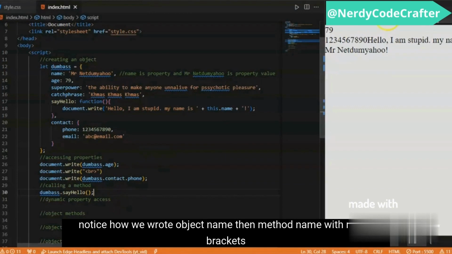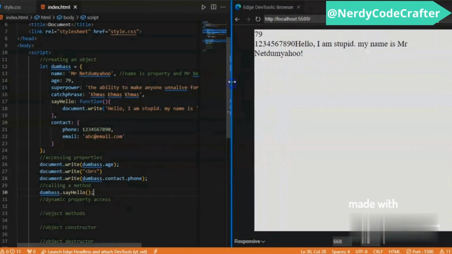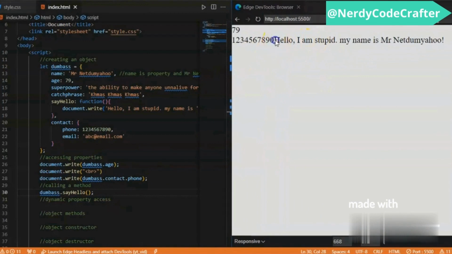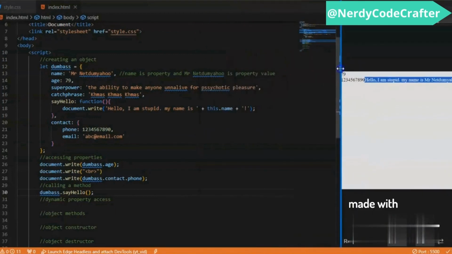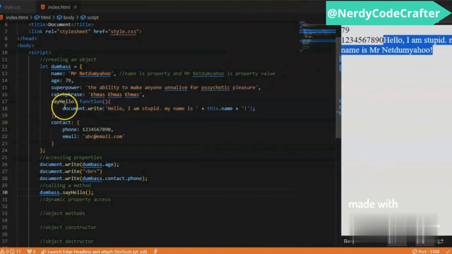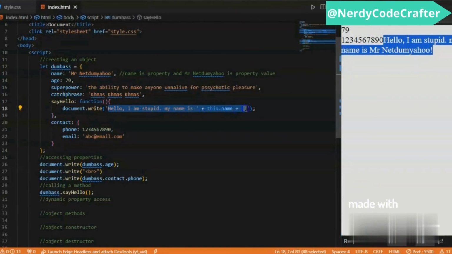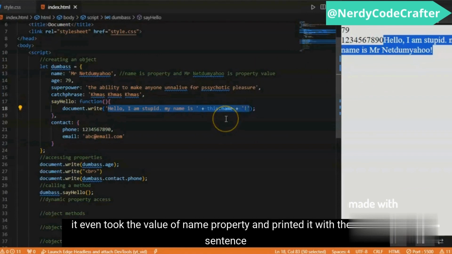Notice how we wrote the object name, then the method name with round brackets. As you can see, the sayHello method performed the specific task when called. It even took the value of the name property and printed it within the entire sentence.